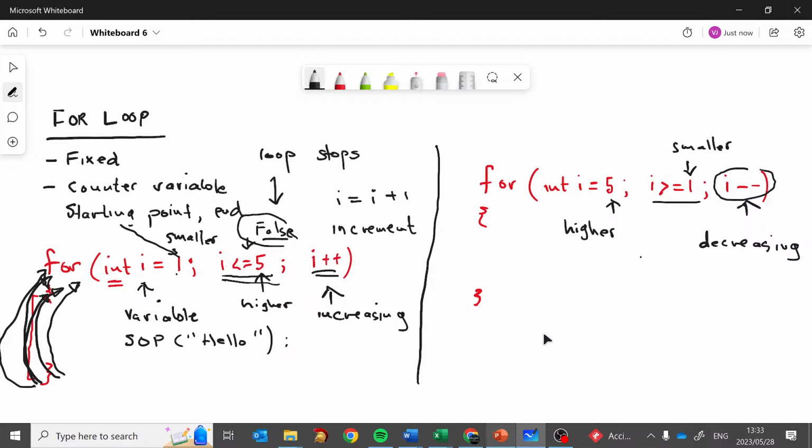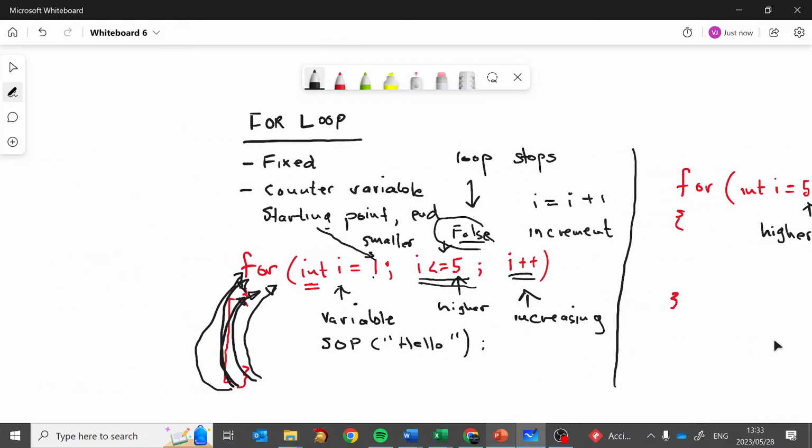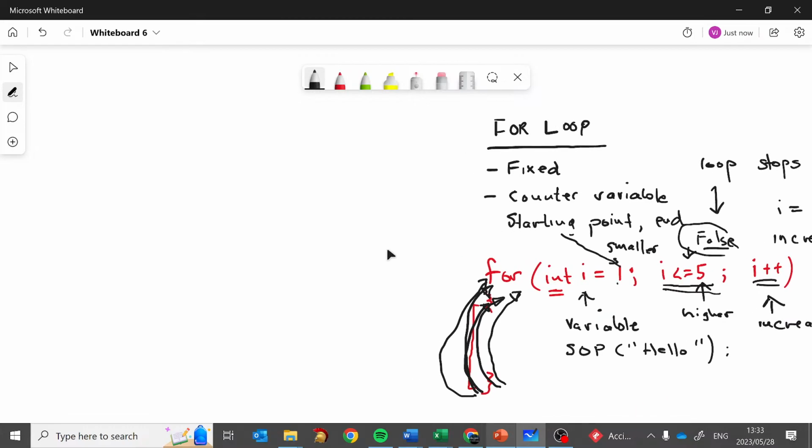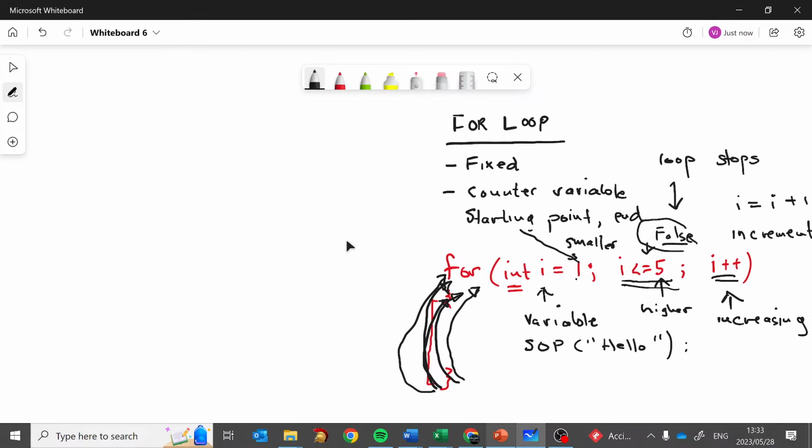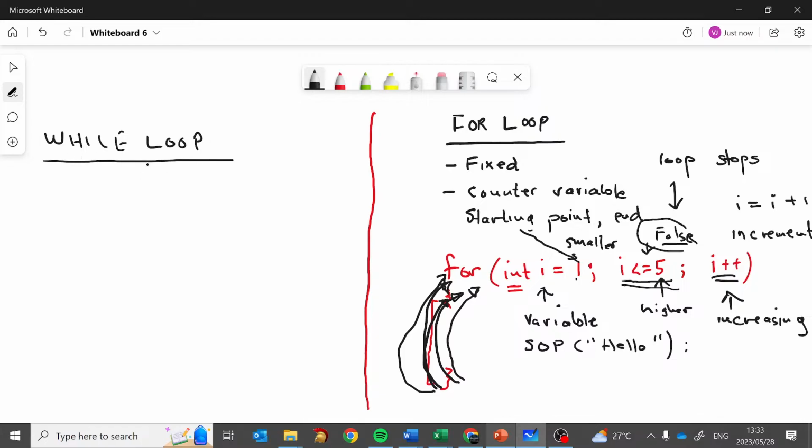Okay, so that was the for loop, right? Let's now look at, I'm just going to move this aside, not totally aside, so we can do a comparison. Let's just put a line here. And now I'm going to start with my while loop. Okay. Now the while loop, the first point I want to make is that this is conditional.